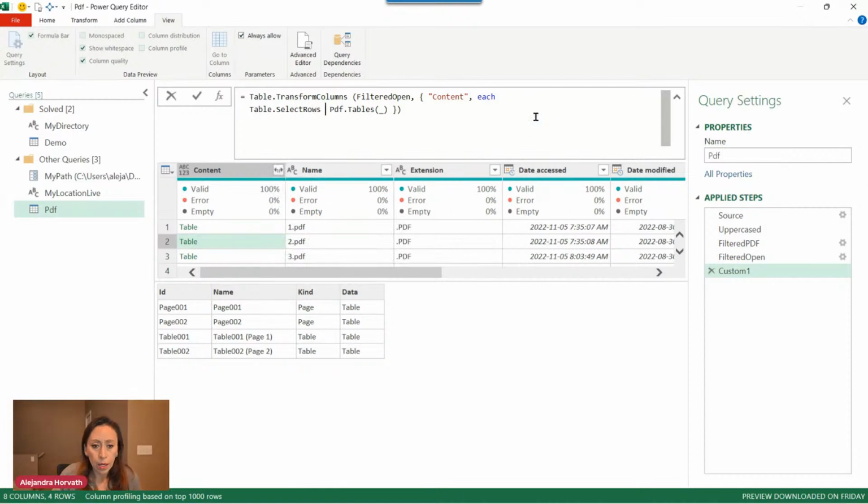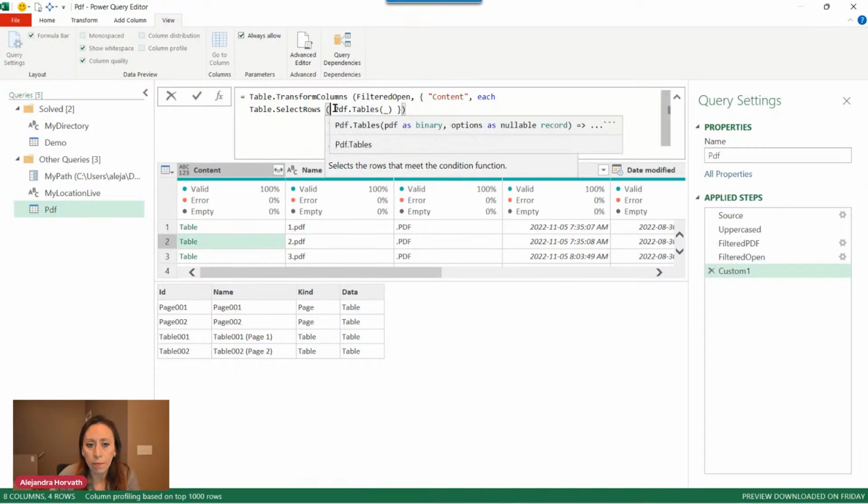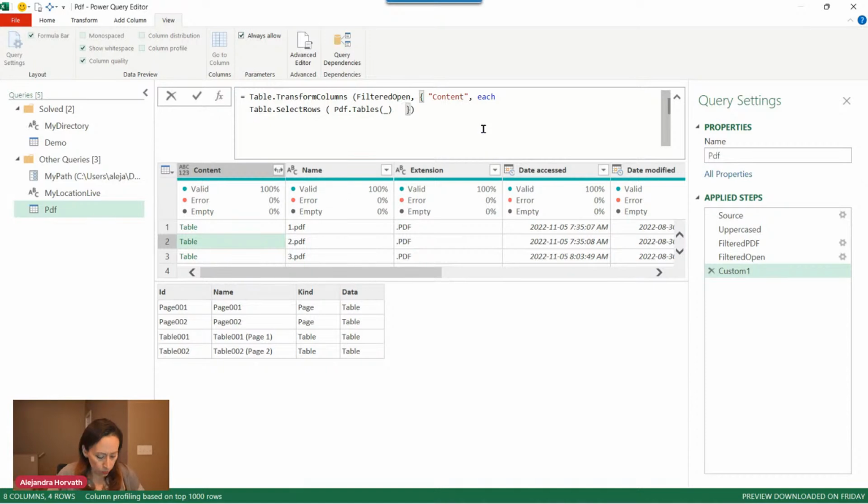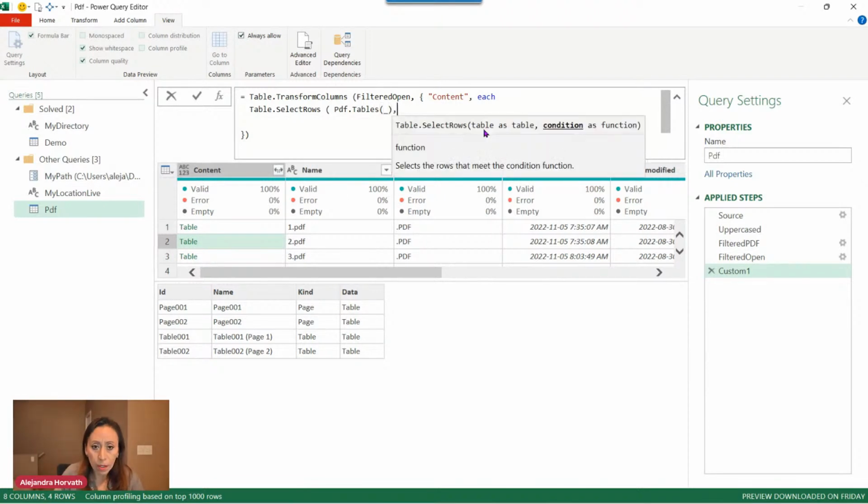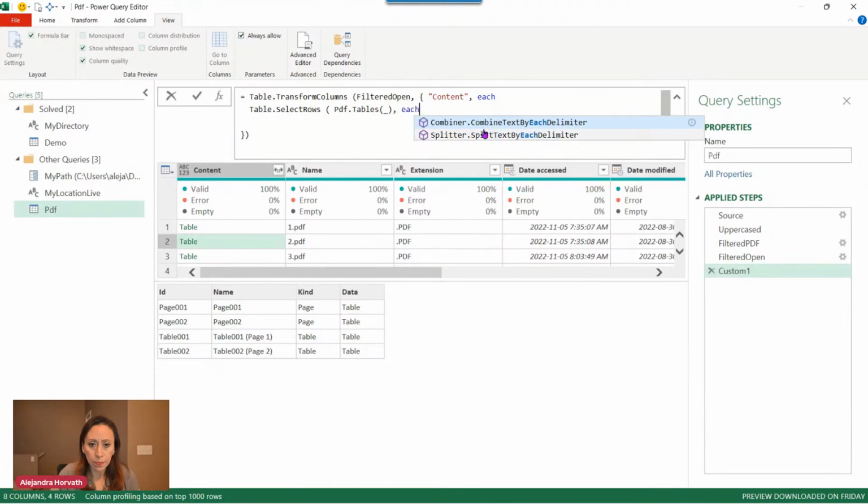Select rows here. I need to provide a table. Well, the table is the content in here that is coming from the PDF tables, right? And I'm going to just move this one down below. And this is my table. And what is my condition? Well, my condition is each. I want to process the following, right?